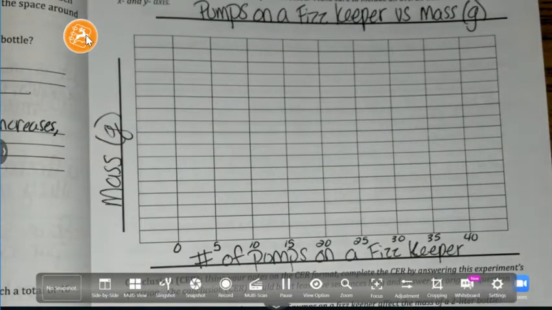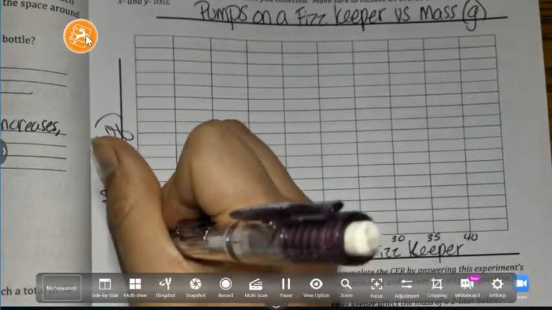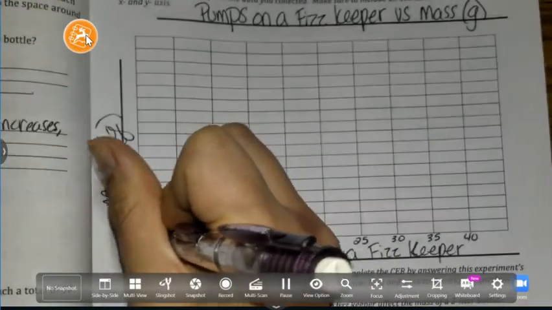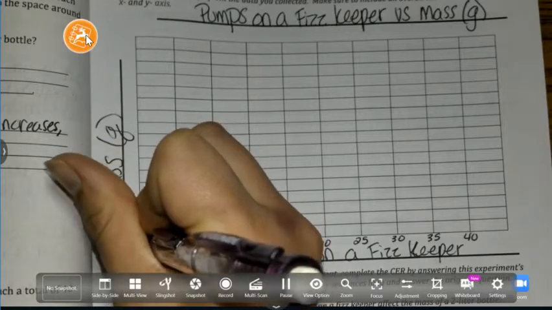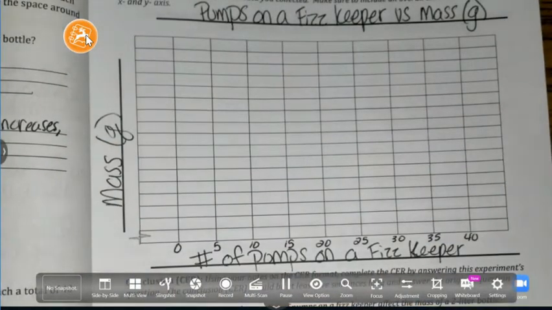But what you guys can do, because it goes up to 76, if we ever have numbers that is a huge jump from 0 to the number that we need, we can do a broken graph. So if you've learned about that, that's awesome. That's what we're going to do. It just means that we didn't start at 0. So it kind of looks like a heartbeat monitor line. So it's just a little break. I put a line here and then up and down. It just shows that it's a broken graph.